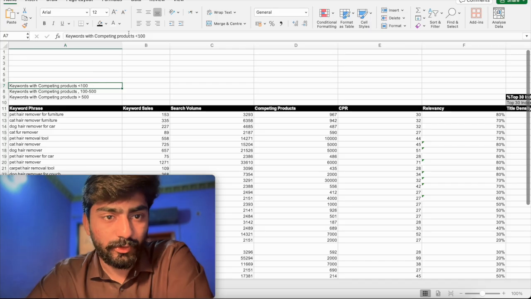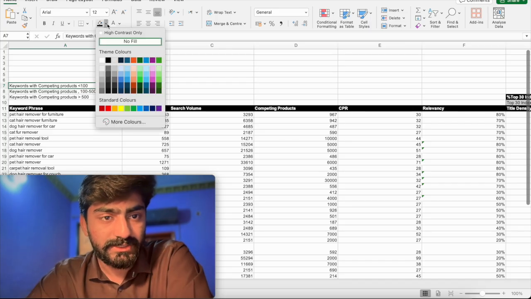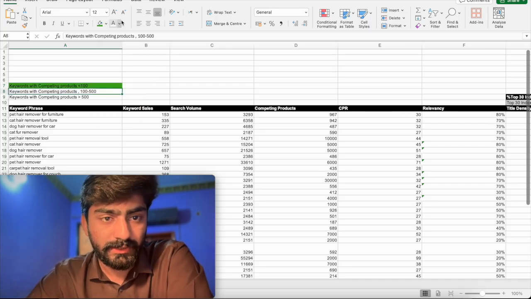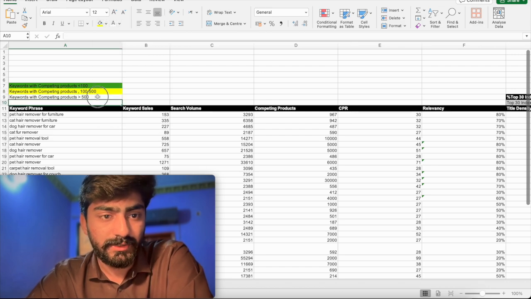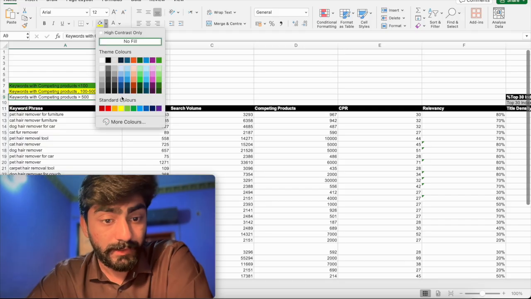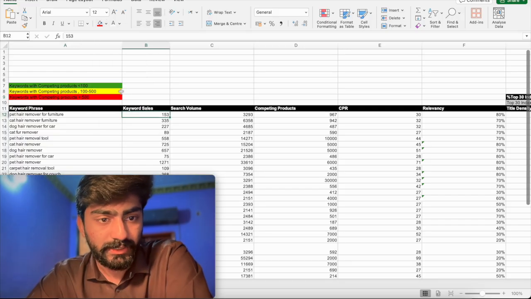So these will be our perfect and good keywords, and we can highlight them with green color, and this will be the potential keywords. You can highlight them with yellow color, and these will be the tough keywords to rank on. So we can highlight them with the red color.